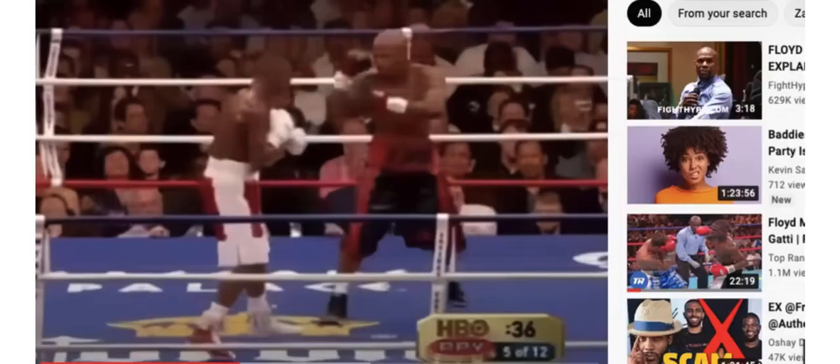It's your boy LB back with another reaction. I've broken down this before - Zab Judah, the Brooklyn Knight, busting out that 52 block on the greatest boxer, TBE, the best ever. Using the 52 block hand feints as a boxer. I broke it down because a lot of people were saying you can't do that in the boxing ring, you couldn't use that against real punches. And here it is, Zab is using it against arguably one of the greatest punchers to ever lace up.